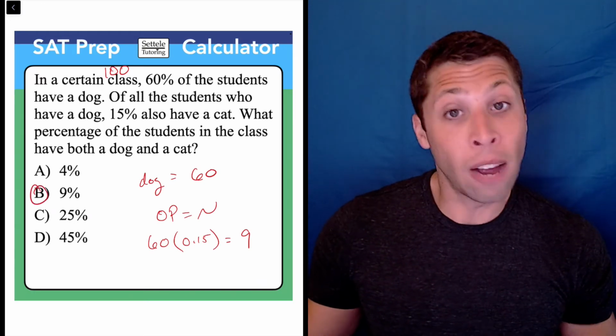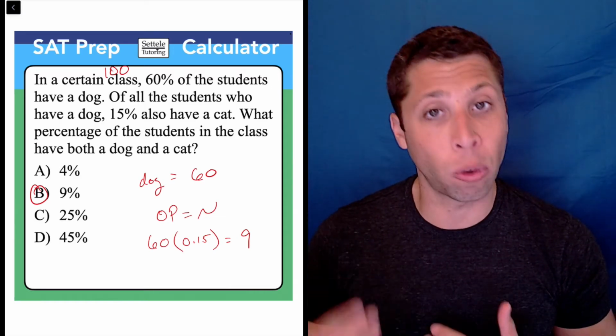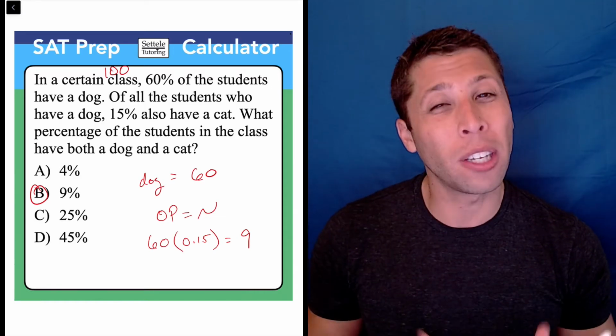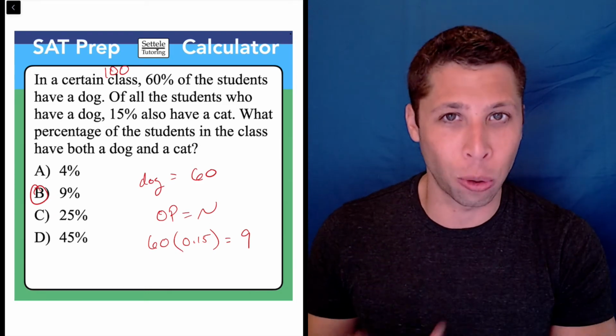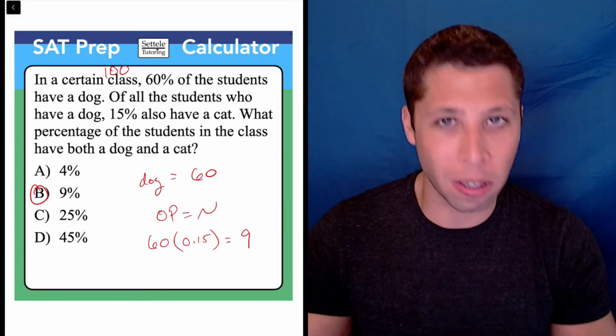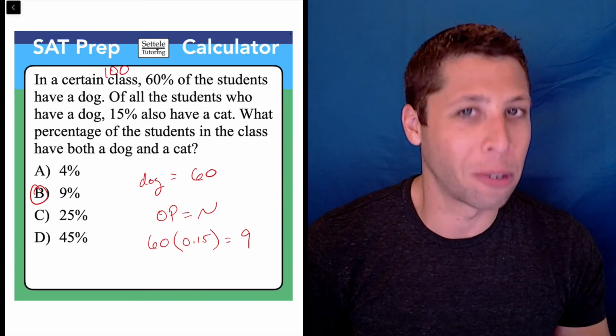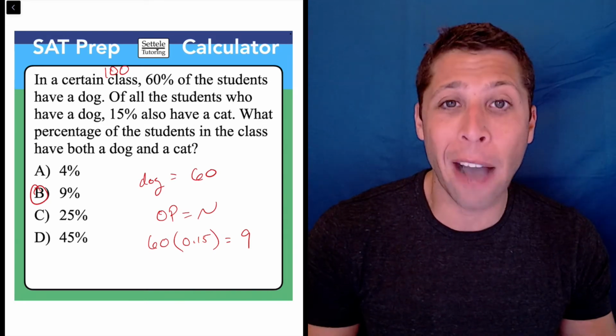of 100. Now, if we had picked a different number for the students in the class, there would be one more step where we need to figure out that percentage, and so there's a little math involved in that. But this is why if you make smart choices at the beginning, when you make up numbers, when you arithmetize, a lot of times the numbers work out nicely so that you can cut some math out of the process.